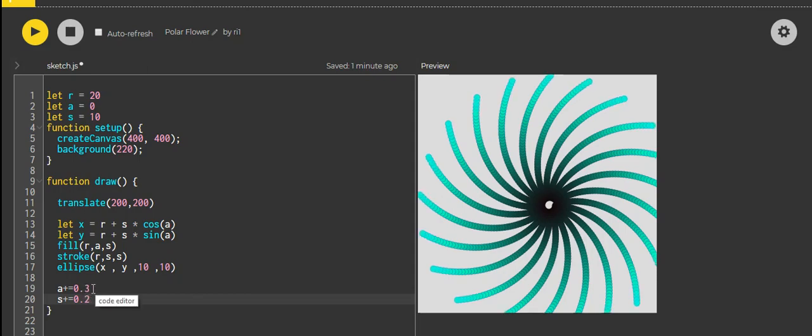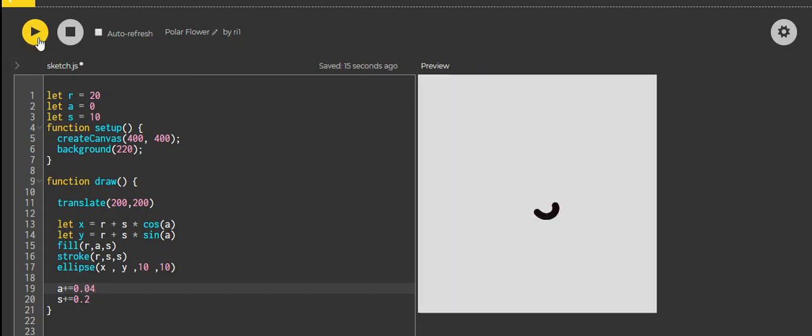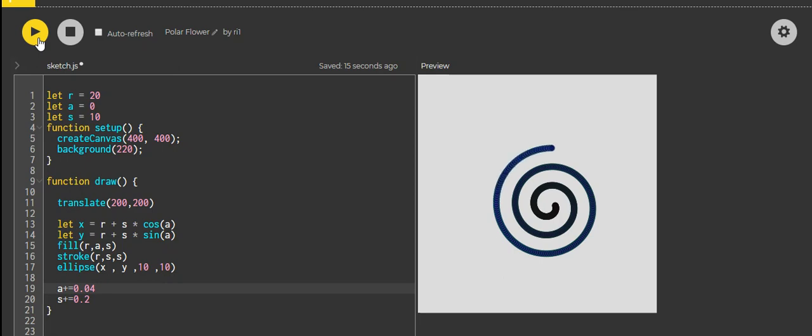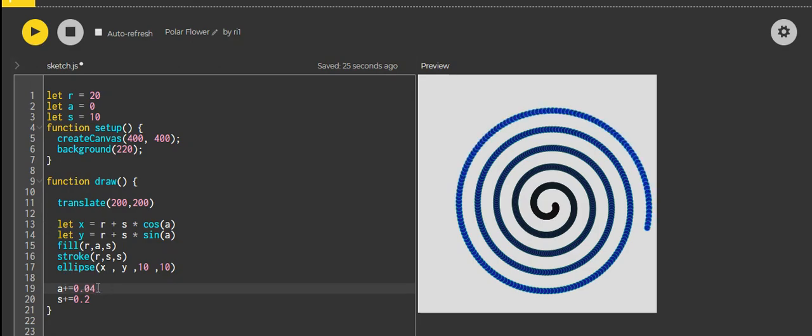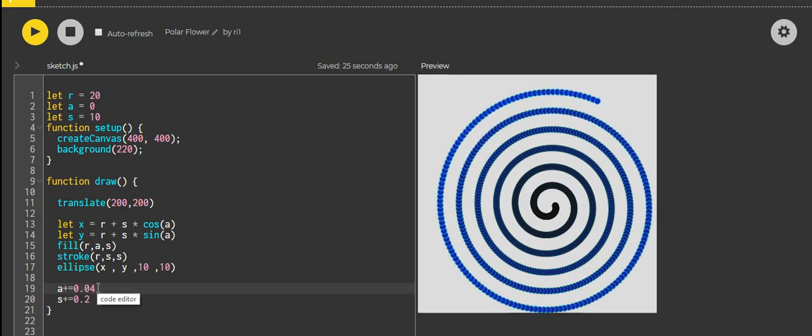If I do both of them with this spacing, let's see, another pattern starts to emerge. So this is what we can do with our colors and the things which we have made here.